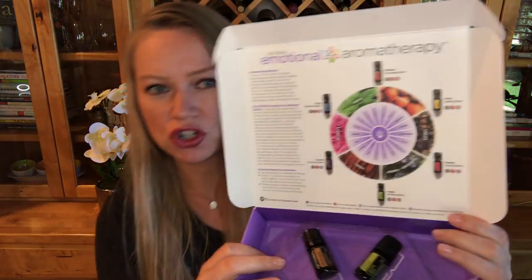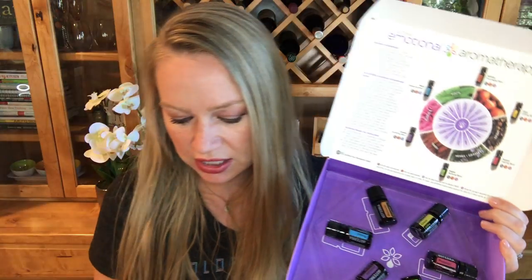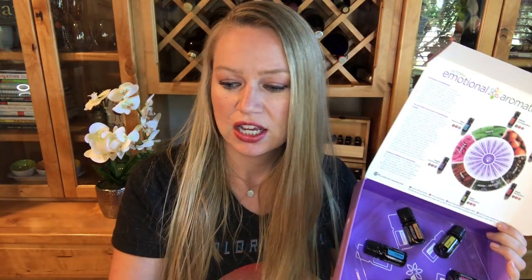Eventually you'll want to start your whole collection with the emotional aromatherapy line. But today you can get started with the touch oils — buy that one passion oil and get the console for free. Great time to stock up for gifts for other people as well. The best way to purchase is on your own wholesale account — you're going to save 25% off. If you need help setting that up, please talk to the person that introduced you to doTERRA. We will see you tomorrow — thanks everyone, bye!